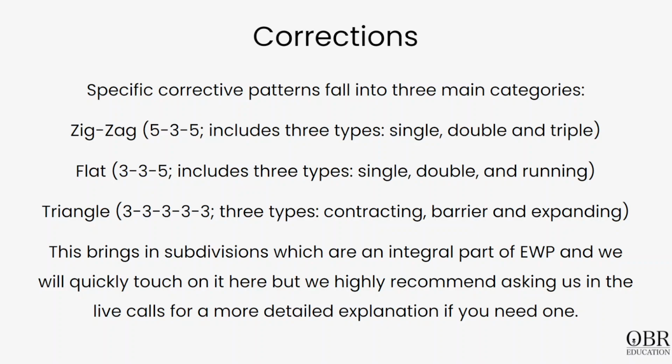And the only difference between the zigzag and a flat, besides the subdivisions, and remember the 5-3-5 is the subdivision. Like Austin said, there is a 5-wave move in wave A, a 3-wave move in wave B, followed by a 5-wave move in wave C. And if that's confusing, I promise we're going to go over it. But regardless of the subdivisions, the only main differentiating factor between a zigzag and a flat is if wave C makes a low beneath the extreme of wave A, or if it stays at the same level. So as you can guess, a flat would be where wave C ends at the exact same level that wave A ended, or around the same level. And a zigzag is when wave C goes beyond the low of wave A.